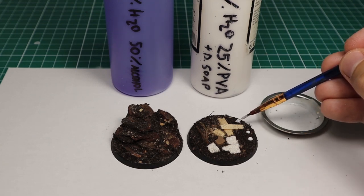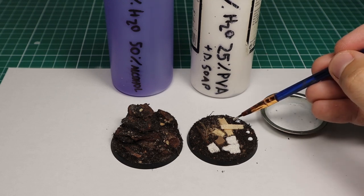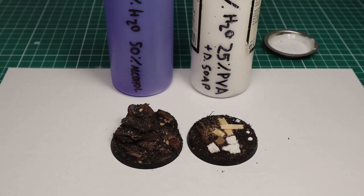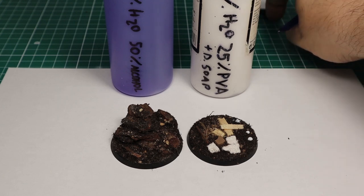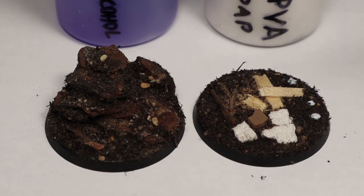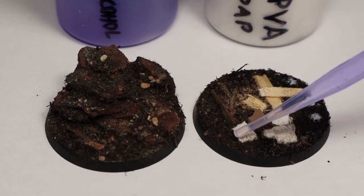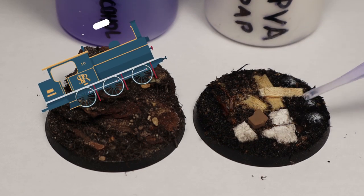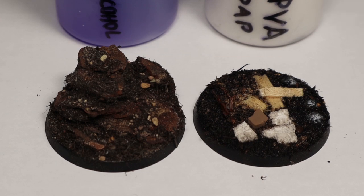So, if you put it gently on the base, a drop remains perfectly on top. You can push a bit the mix inside the base with the brush, but this will ruin your texture and will make you lose a lot of time. To avoid all this trouble and ensure to have all fixed and sealed well together by the glue, I use a two-step trick used by railroad modelers.